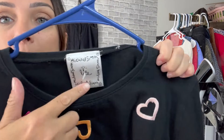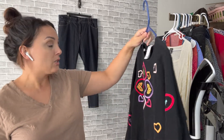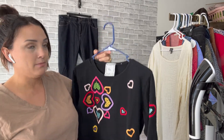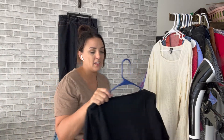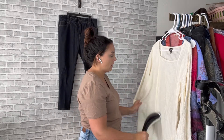So this top doesn't look like much, but this is a really great brand to be on the lookout for — it's called Michael Simon. It's a vintage brand, more known for cardigan sweaters. I actually sold a Valentine's cardigan — pink with embroidery — for about $45. This isn't one of the cardigan sweaters, but it still has a lot of embroidery. I'm definitely going to use Valentine's Day keywords and list it for about $30 to $40. Michael Simon is known for holiday pieces — Christmas sweaters, teacher themes with apples, things like that.